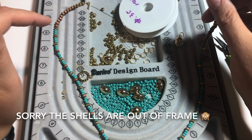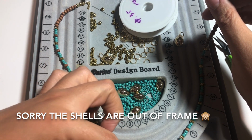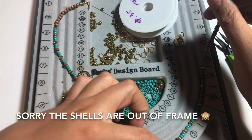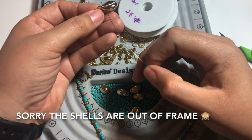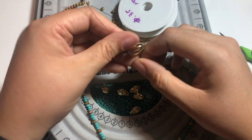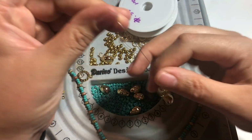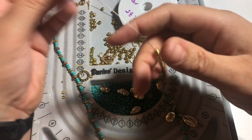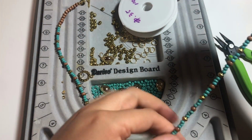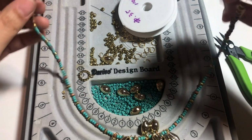But yeah, okay. So I think that was 10. You know what? I think I'm going to do 12. 1, 2, 3, 4, 5, 6, 7, 8, 9, 10. Yeah, I have 2 more that are already made up. So we'll slide those bad boys on there too. I still have a bunch left to make something else with. Oh, I love it. Okay.